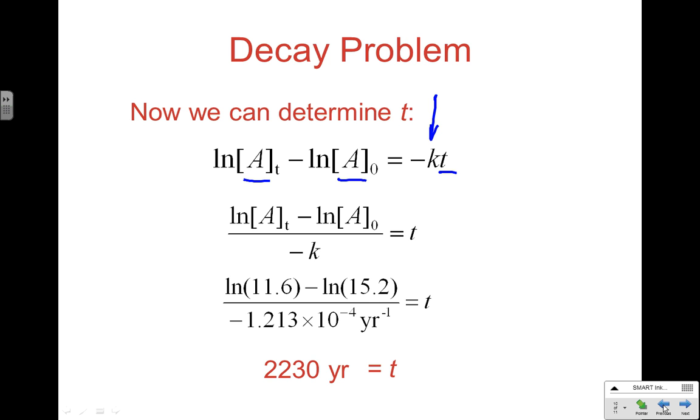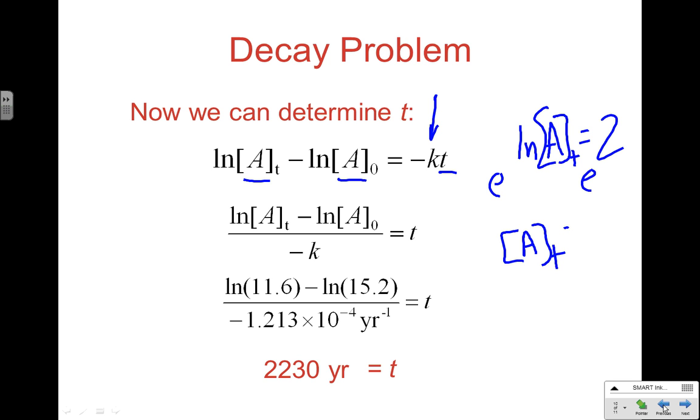Oh, and mathematically, one thing to point out here: if you have the ln of A at time T that we solve for, and we find that equals some number, making something up here, say 2, that's the natural log of what we want. This doesn't mean A_T equals 2. This means the natural log of A_T equals 2. Remember algebraically, how do we get rid of the natural log? Well, that's where the e key comes in. So e to the ln of A_T is going to reduce to A_T, and that's going to equal e to the second.